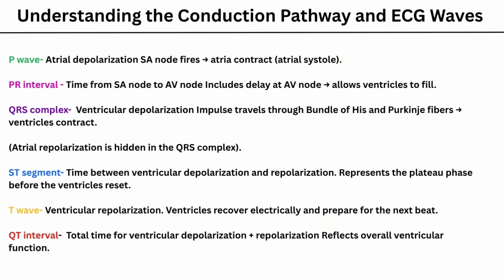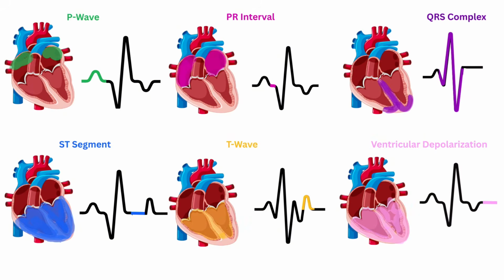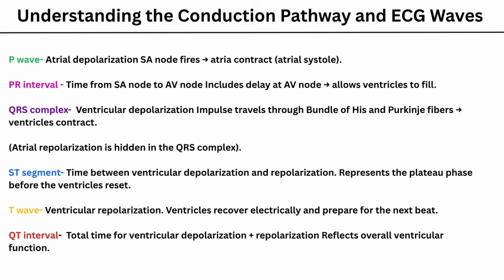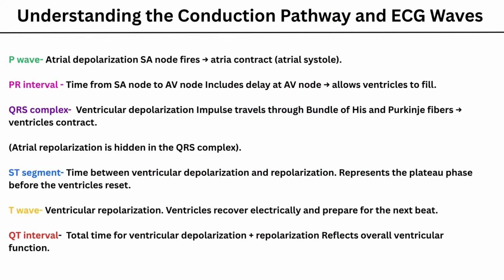The ST segment starts at the end of the S wave and ends at the beginning of the T wave. During this period of time, the ventricles are completely depolarized or contracted. It occurs during the plateau phase. The QT interval begins at the Q wave and ends at the T wave. During this period of time, it represents the beginning of the ventricular depolarization and the end of ventricular repolarization.